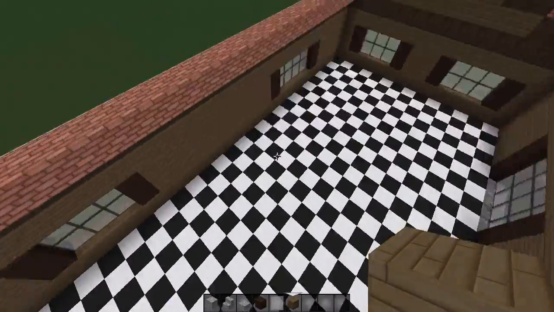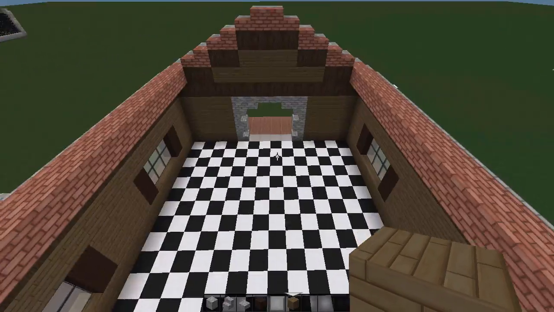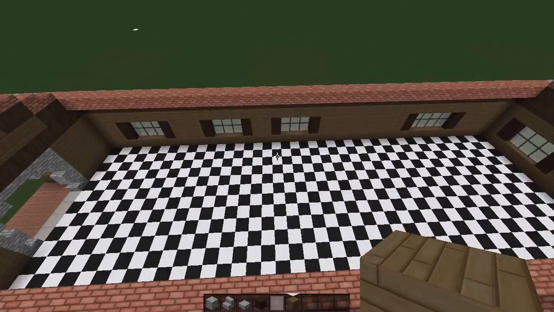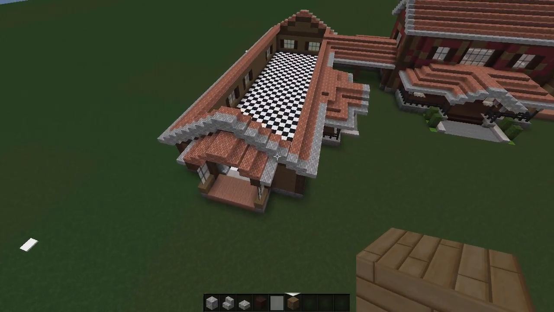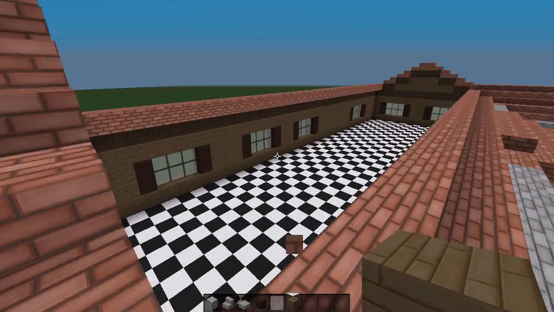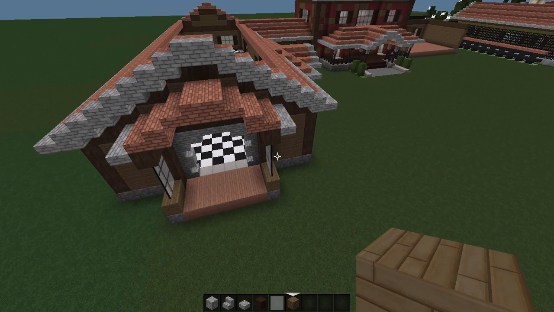Yeah. I left the space, but I have to leave a space somewhere. Well, now the kitchen's done except for the roof. Should I do the dining room? I think I'll do the basic of the dining room, and then I'll build it off camera, and then show you the results by the end of the video.